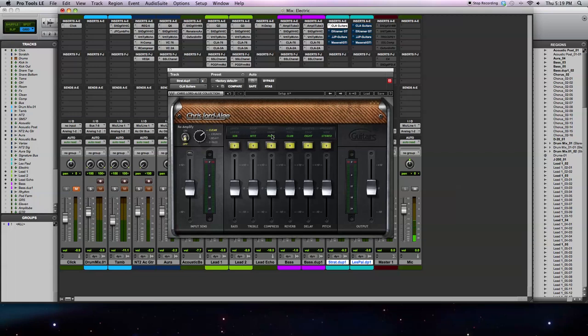Next is a compressor, and there are three different kinds of compression in here. Kind of like a limiter, that's the wall. Spank, and push. They each sound a little bit different. And then you can even control how much compression is going on, more or less, with the fader. So that's cool. Even though these plugins don't have a lot of controls, it's pretty straightforward. The nice thing is they built in a lot of different sounds that you can get. They're pretty flexible, even though the interface is simple, so you don't have to worry about a lot of those different things.